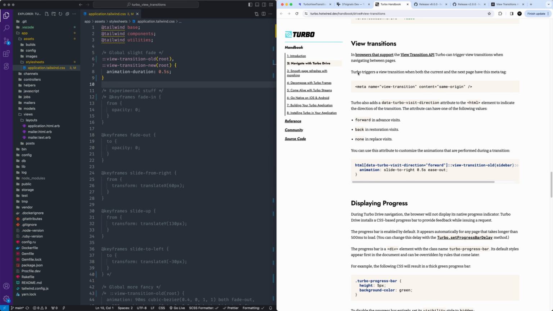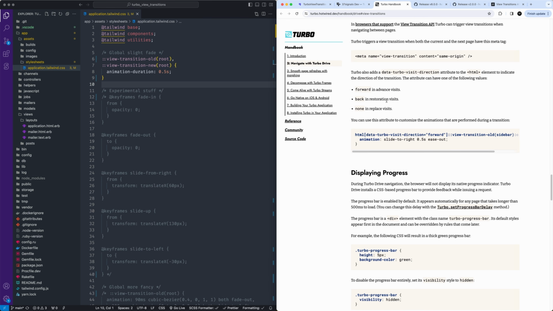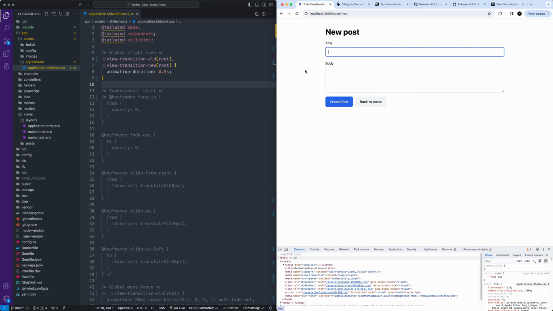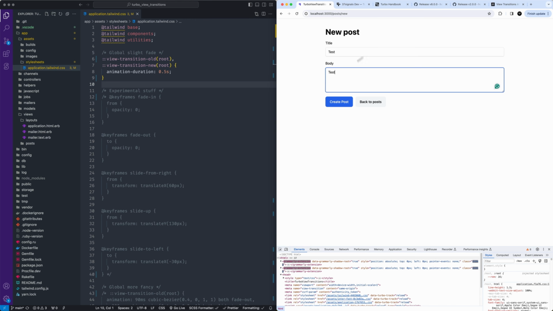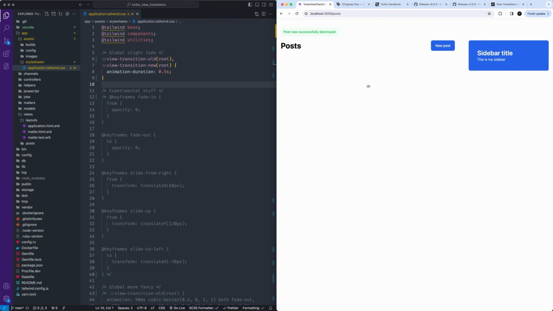There's a slight section here, a very tiny guide. I wish I could go into more depth, but it essentially adds these different types of forward, back, and none as visit types, and you can hook into that with your CSS and perform certain animations based on those events. It's kind of confusing, and if you're not 100% versed with CSS, it gets even more confusing, especially animations, which you can go very deep on. But I wanted to show you some basic examples of just creating a new post. You'll see the slight fade that occurs, and then destroying the post, and then we go back to that.